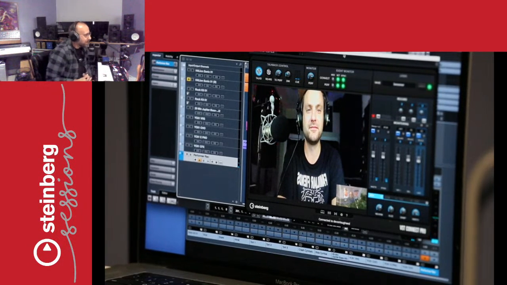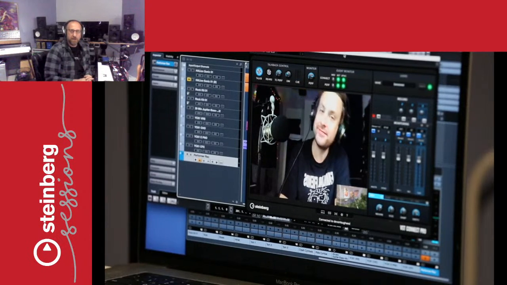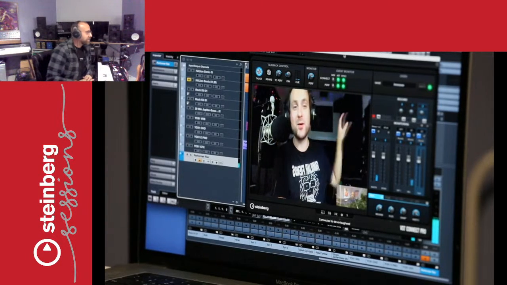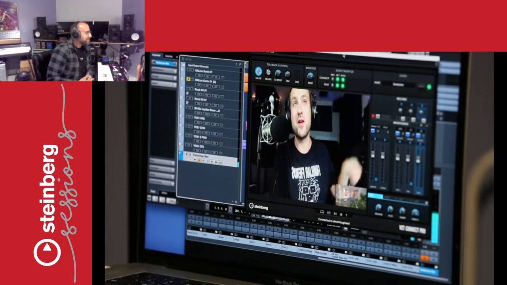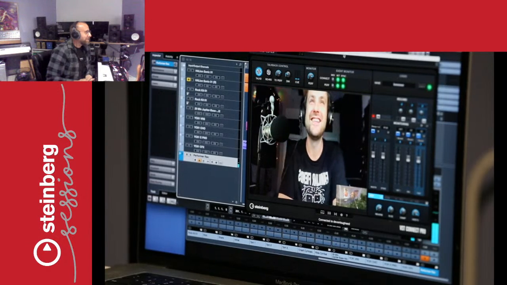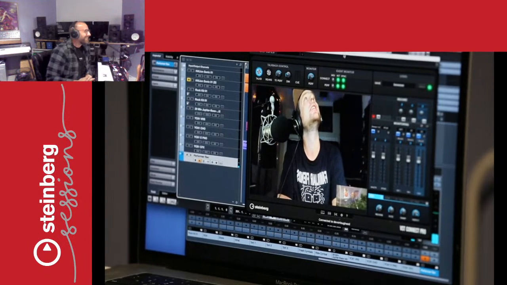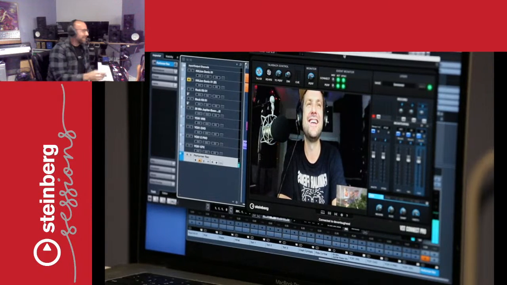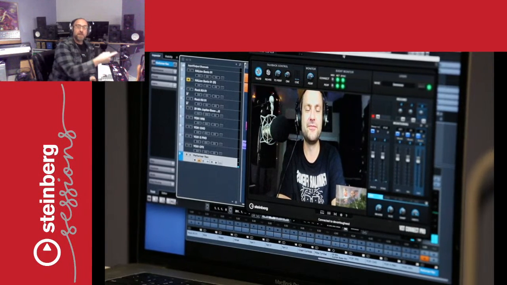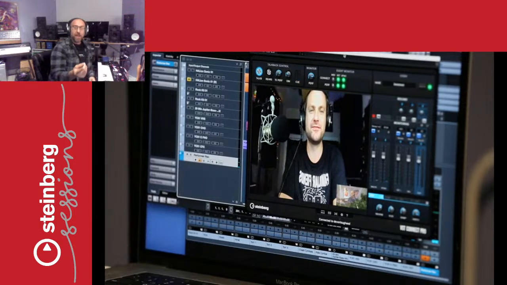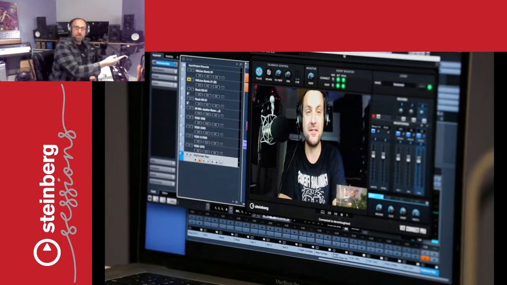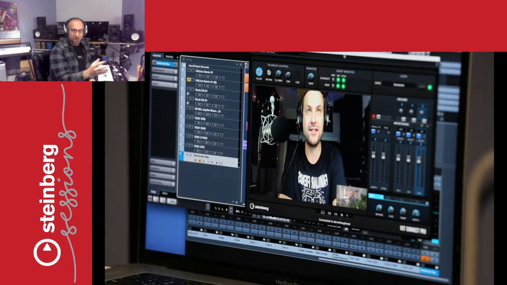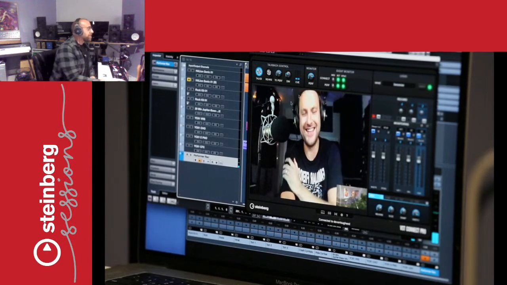I would also like to point out the twinkly lights that Devin had. His studio is much cooler than mine. I think I need to up my twinkly lights game. They're supposed to twinkle on this side too, but they've burned out. Oh no! So the pattern on the ceiling is not happening. Oh no, it was so good. It was great. I got the light show earlier. So anyway, what you'll have to do is hire Devin to produce your record. And then if you hired him to make your record, he'll show you the light show on the ceiling. I'm sure he would do that. Yeah, see the spinny lights.